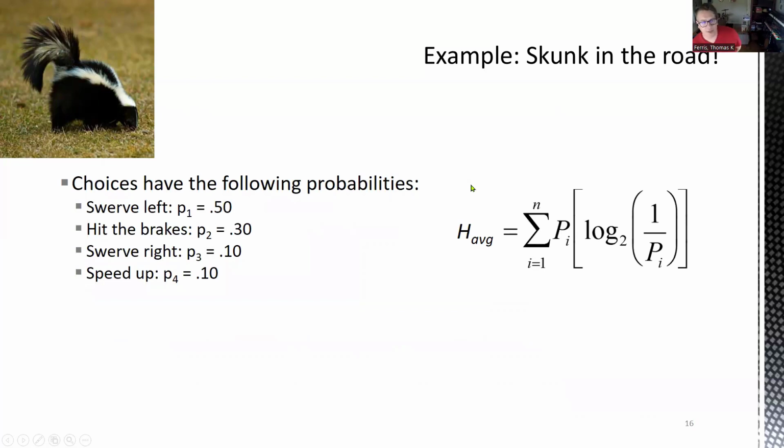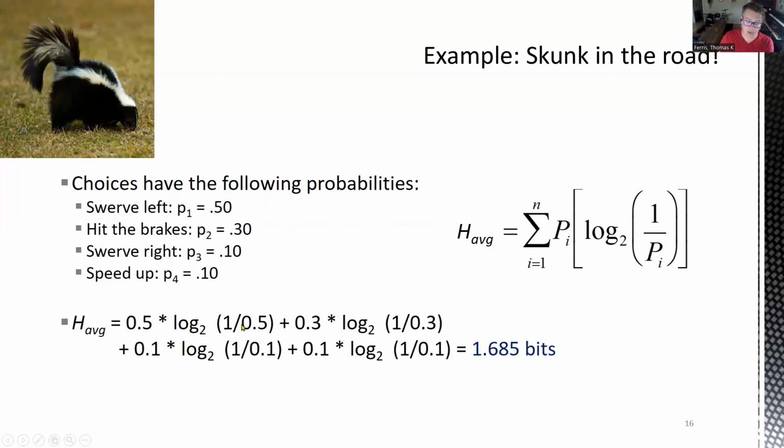All right, now let's say, well, now we have slightly different probabilities. Let's say most of the time I swerve left if I see anything for whatever reason. So that's 50% of the time I just, anything's in the road, my go-to thing is swerve left, I guess. And so if you believe me there, then you can say these are my probabilities for each of the 4 possible outcomes. Fortunately, least likely that I'll just blast right over that poor skunk. But now I'm going to use the full version of this equation, and I'm going to do the multiplying each probability by the information content and summing them all together. So that looks like this.